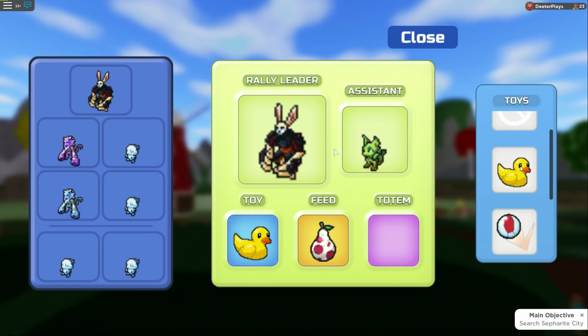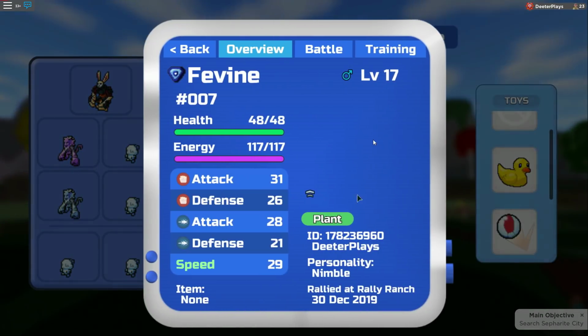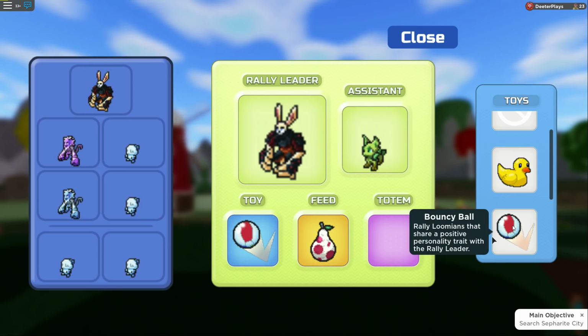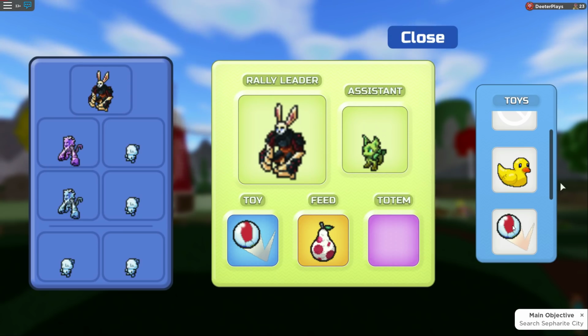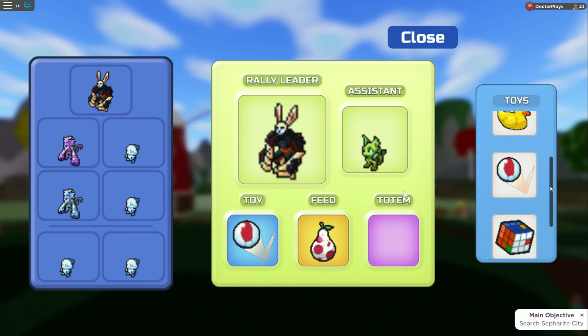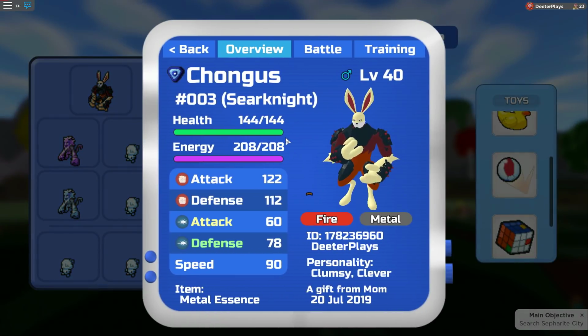So sometimes, if you had your leader that had clever or clumsy, and your assistant had nimble, then it would basically pick up personality traits of the leader and the assistant. So this next one right here, the bouncy ball, it says rally Lumians that share a positive personality trait. So it's not just positive or negative. This is more of a let's share a positive personality trait with the rally leader. So basically, if your rally leader has just nimble, then what it's going to end up breeding is whatever positive personality trait your leader has.